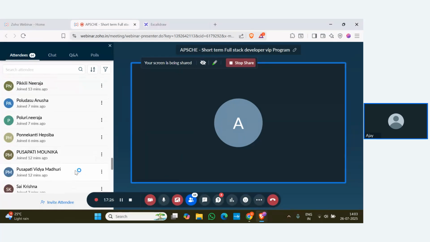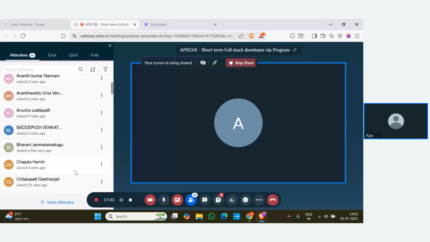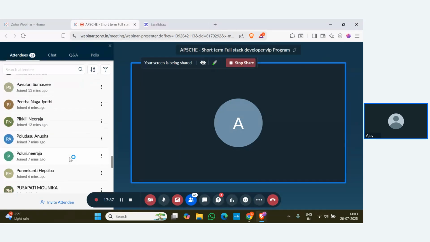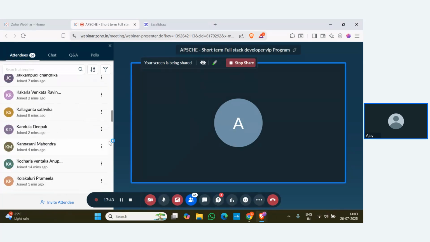Up to yesterday we covered up to the function, I think, right? The basic intro of the function. And if you're having any doubt among all the topics that we covered already, let me know, guys.